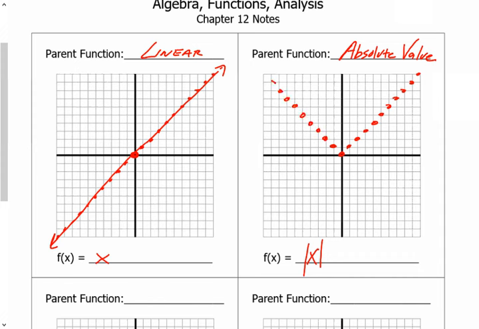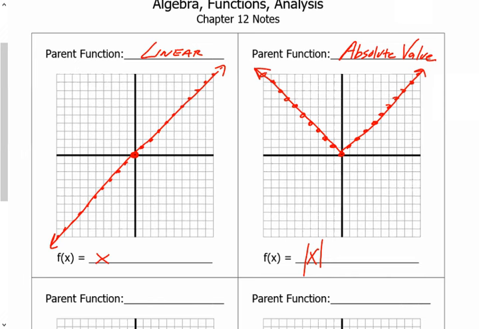And what you end up with is a big V, and I didn't really connect those dots real well. So what you end up here with is a big old V. And you can see linear and absolute values are kind of related in that way. They're not really opposites of each other, but they do have a relationship.